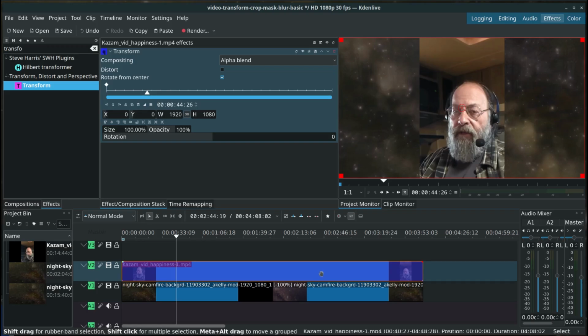There are many effects that are keyframe enabled, and this includes things like volume, certain types of cropping, and lots of things you can do with it, and keyframes are basically the anchors.